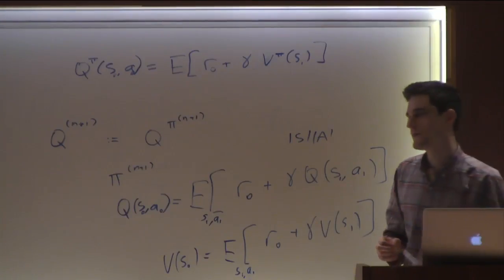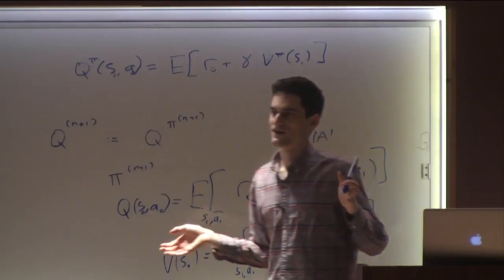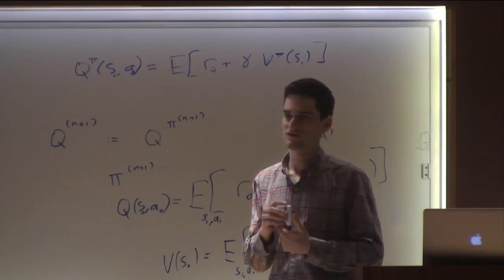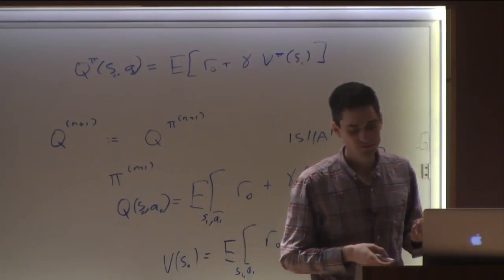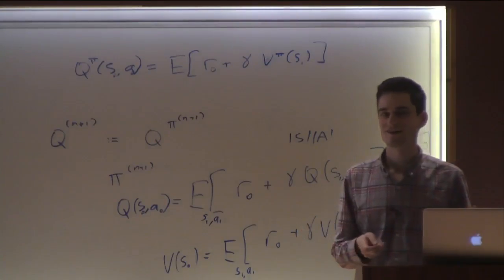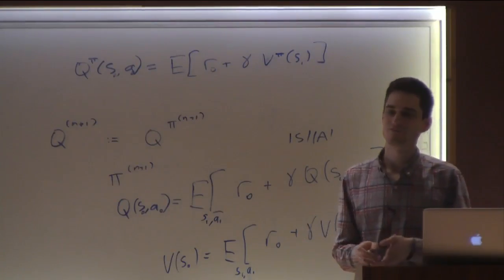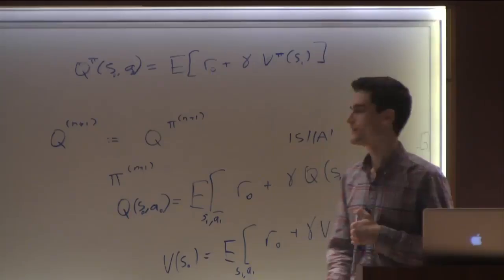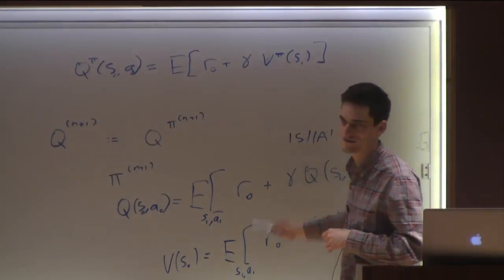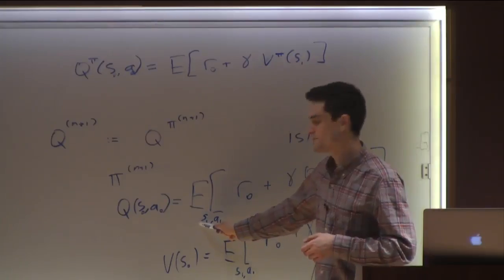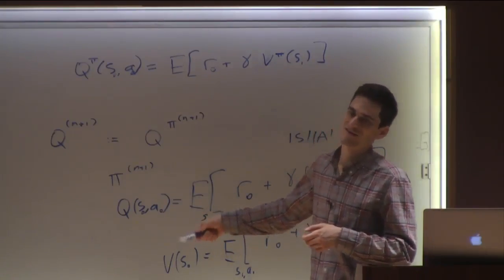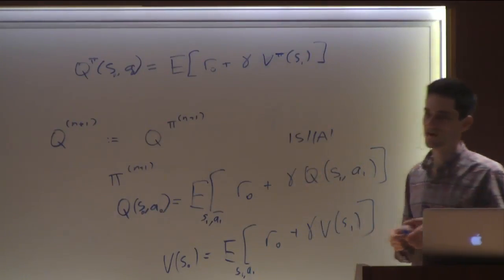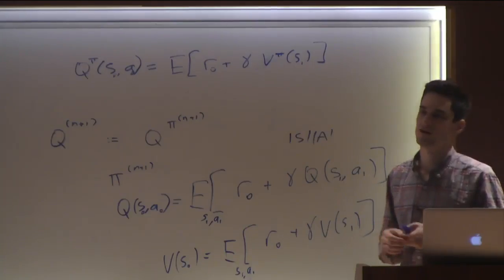Okay, so far, all we've done is recap policy iteration and value iteration, but with q functions. And we haven't accomplished anything, because the algorithms still have the same problem that the old ones had, which was that we can only apply these algorithms if we know all the transition probabilities. So if we want to compute expectations like this, we can only do it if we know the probability of state 1 given action 0 and state 0. So now what we're going to do is derive some algorithms that we can apply when we don't know the transition probabilities. So we're going to derive model-free algorithms.